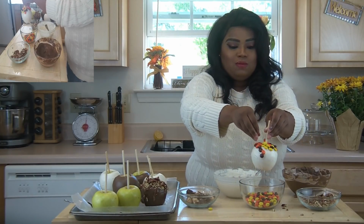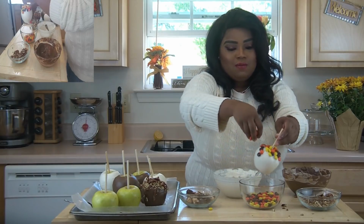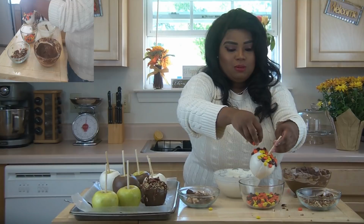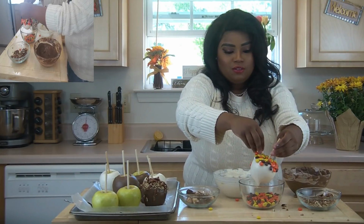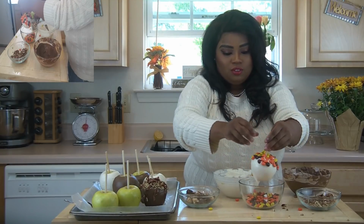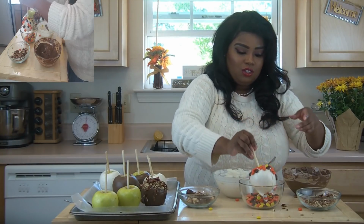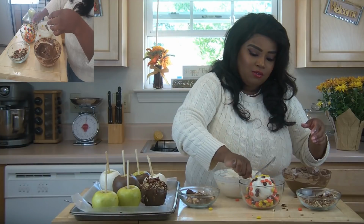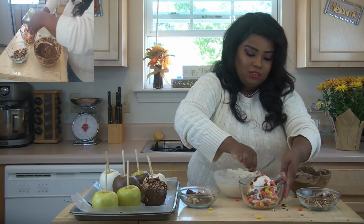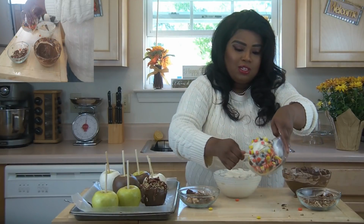Now, I like to do this one for Halloween especially because I feel like it's really, really pretty. Oops, some of them are falling off, but that's okay. And kind of just dip it in there a little bit. This one takes a little bit of time, but that's okay.